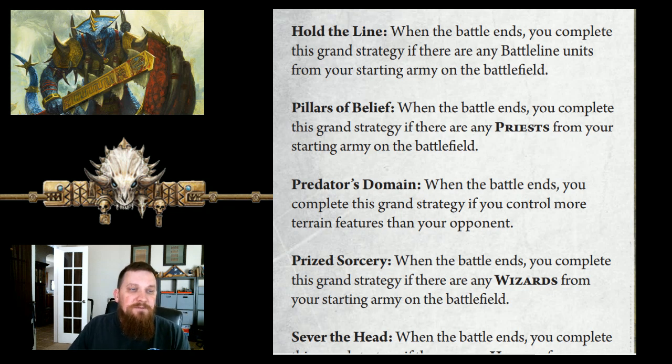Next one, Pillars of Belief. When the battle ends, you complete this grand strategy if there are any priests from your starting army on the battlefield. I don't think I would ever take this unless Engine of Gods or something gets a priest keyword, or the Troglodyte gets a priest keyword. Then maybe that would be worth taking. But our only priest right now is the Skink Priest, and he is so weak that your opponent will just focus fire that one down. So I would not take this one.